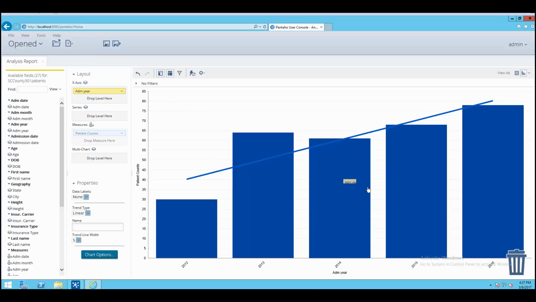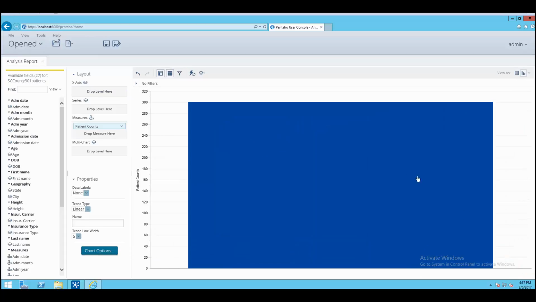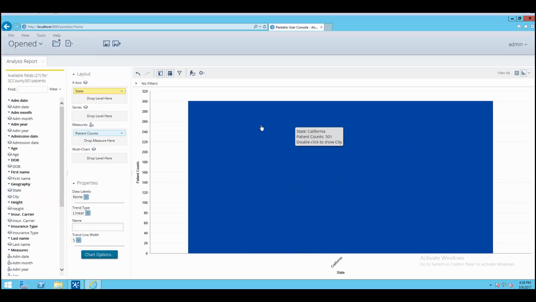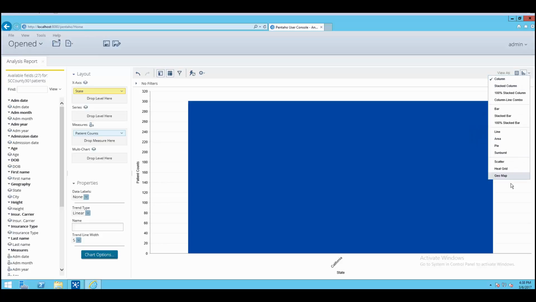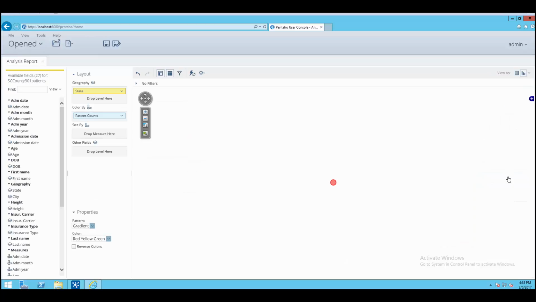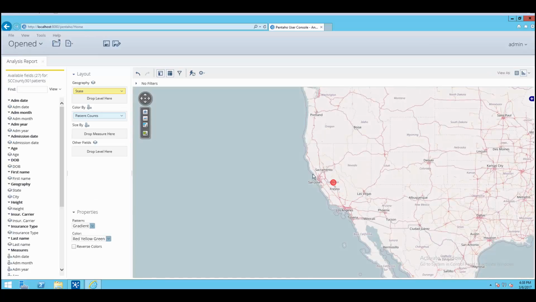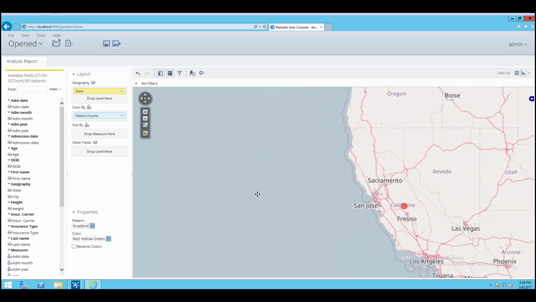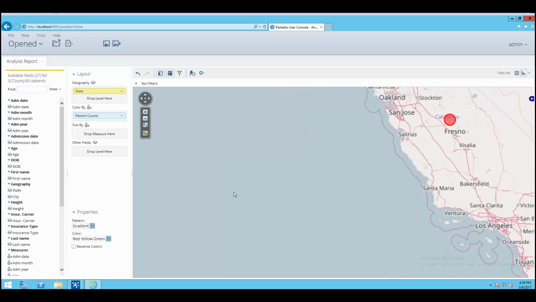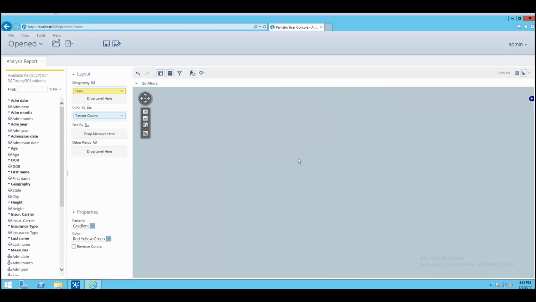Let's not do the year. I can drop it here. Let's see all one big square, so only the patient counts. And let's do something more interesting. How about we do the state? We know it's all in California state, so one big square. Let's see that. And we want to see the visualization, it's geomap. You see only one big red dot in the middle of California. So we're doing Santa Clara County. Let's zoom into Santa Clara County then.